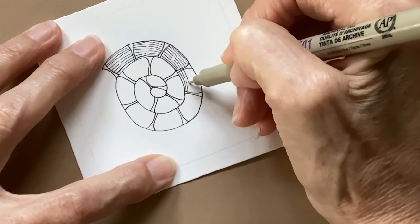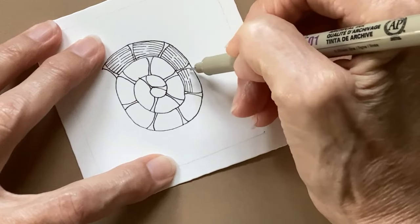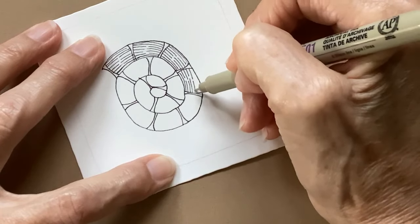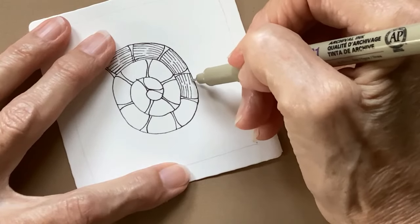This is repetitive, but it's the repetitive patterns that, to me, are very relaxing.